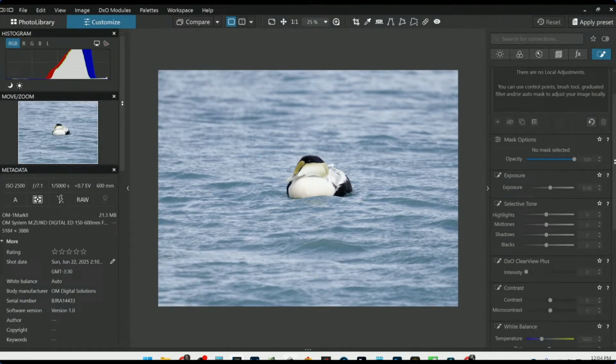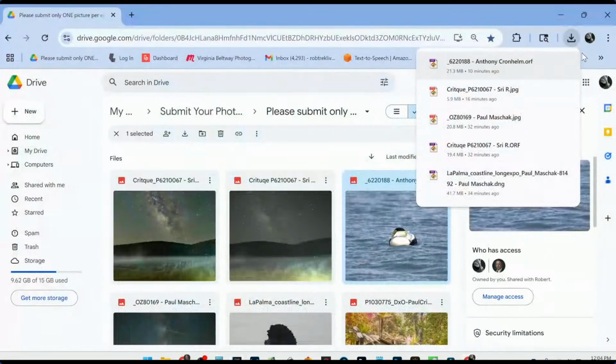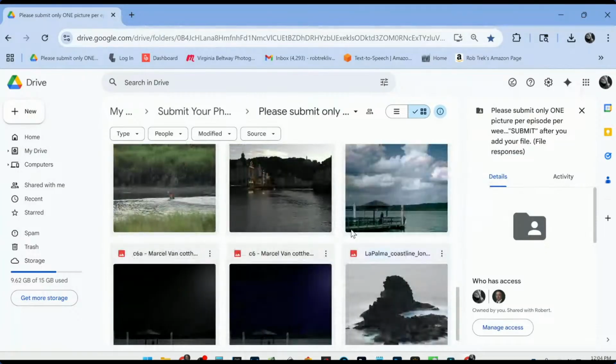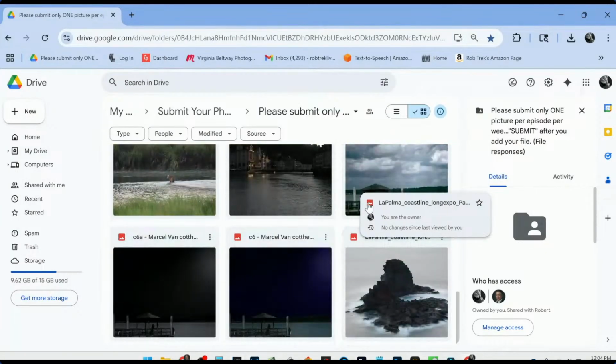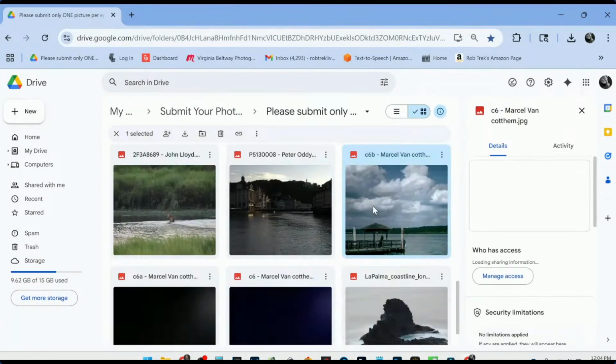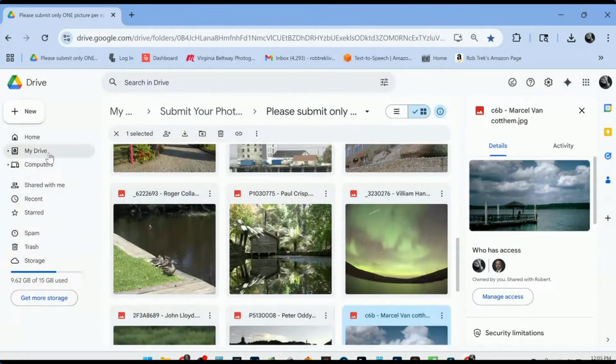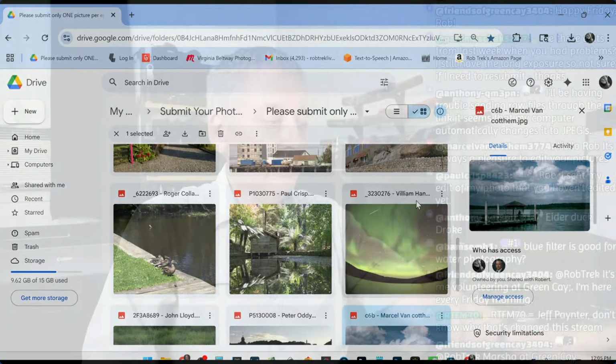Okay, I think that's it. I don't think I missed anything. Let me just eyeball the ones that came in. Yeah, I got all of these. I know Marcel edited one of my photos. I think, yeah, I talked about these last week. Okay. That's it. So, any other questions or anything like that? Let me open up the chat window so I can see some of the newest posts here.